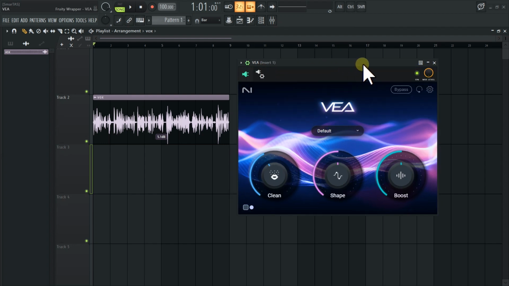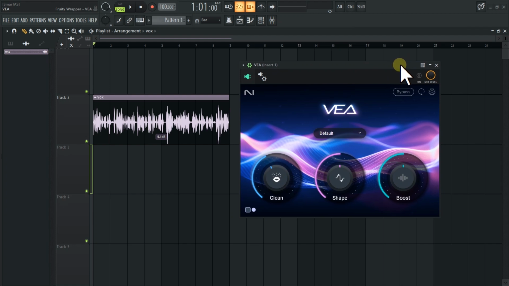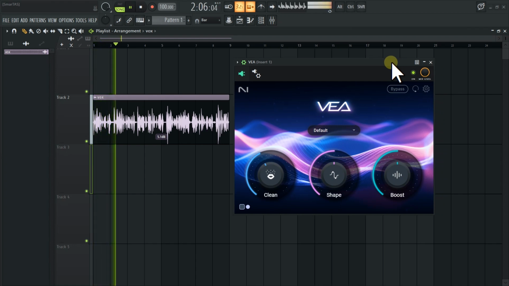Okay, so immediately, by default, it gives us some starting point. So let's bypass and activate and see. By the way, you have a bypass on the plugin itself, but I'm used to using this one, so let's use it. For instance, I love the kick in this. That's without the plugin, and this is with the plugin. For instance, I love the kick in this sequence, but with the plugin.